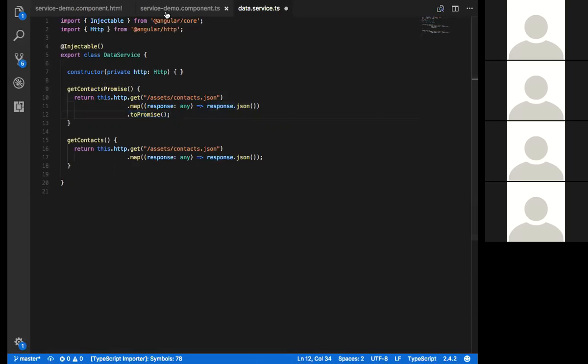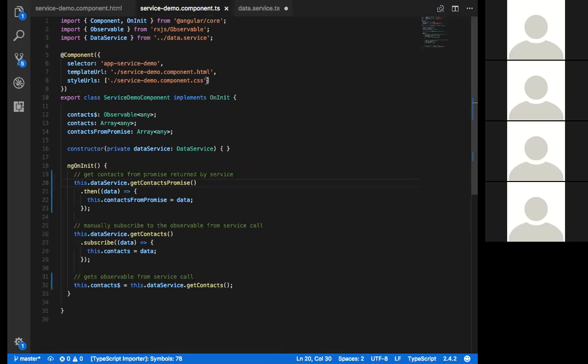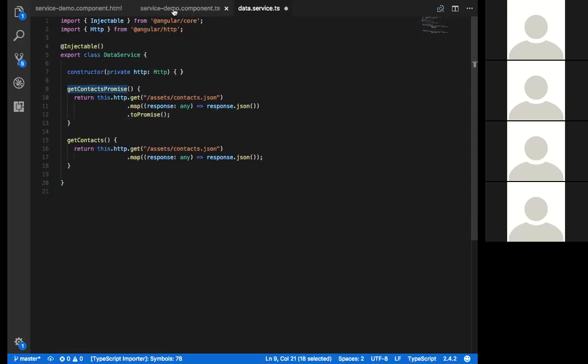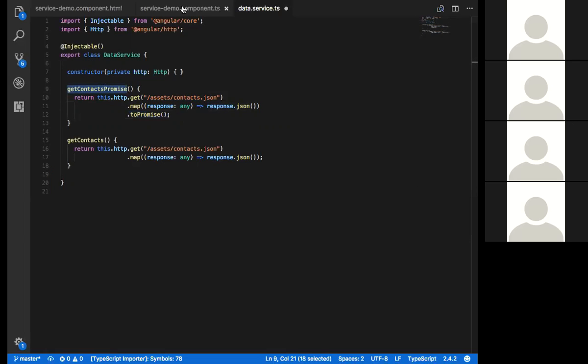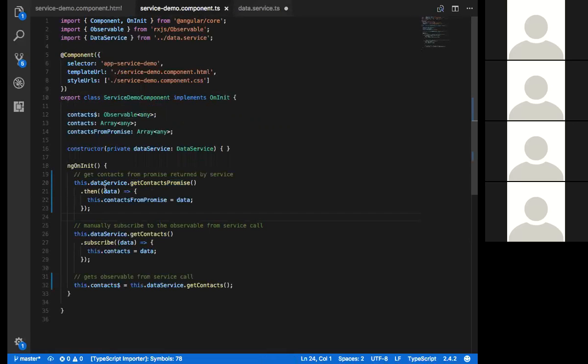Now, if I come back to the component, you see I am calling that function, get contacts promise, from the component, and I'm just doing a dot then, since this function returns a promise. So I'm doing a dot then, getting the data, and assigning it to a variable called contacts from promise.